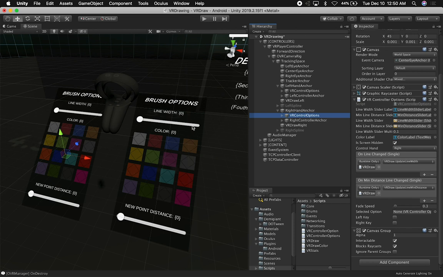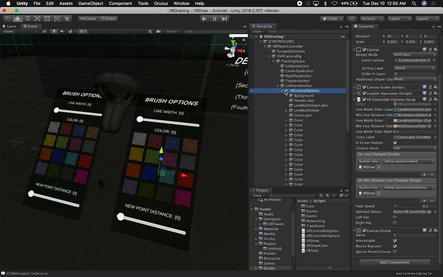Like I said, I have it on the right controller and also on the left controller. So they're just basically clones. And just know that you could do prefabs with these. When I did it, I didn't do prefabs. So if you're going to be using these, make prefabs. I think it's easier to work with those, especially if you have to make a change on one and you want that to reflect the change on the other one.